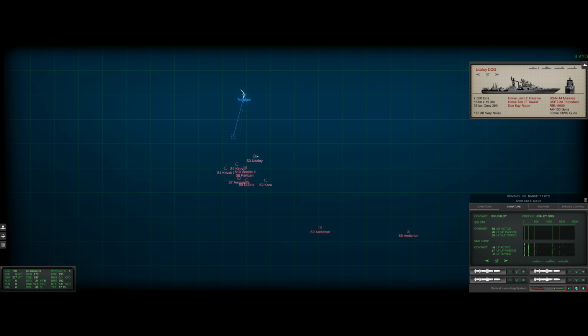What's a Spearfish? High-speed torpedo. Seems a bit of a waste to send a Spearfish against a surface vessel, but believe me, the Udaloy is a nasty piece of work. I'm going to dogleg this thing round. Get my depth to about 150 feet.